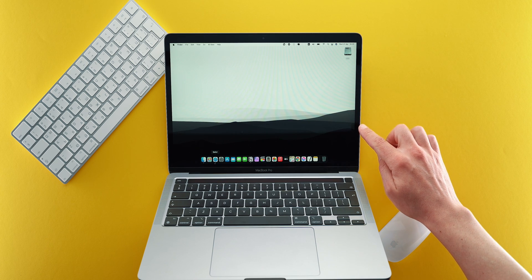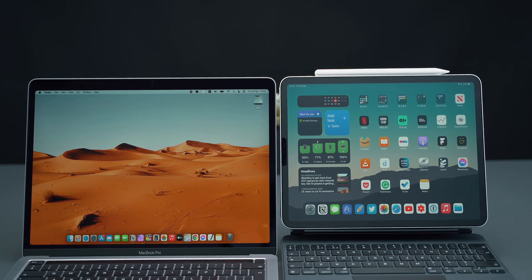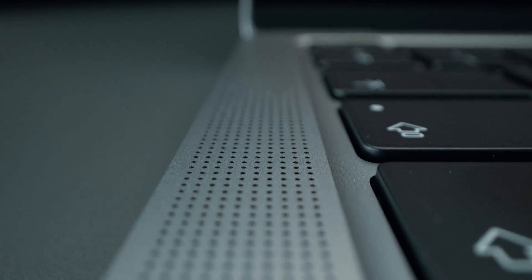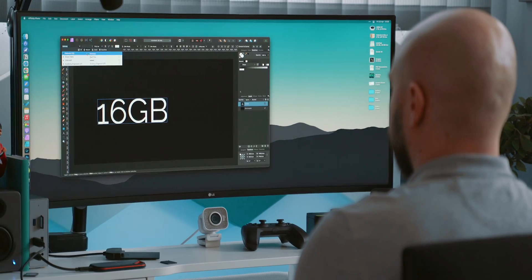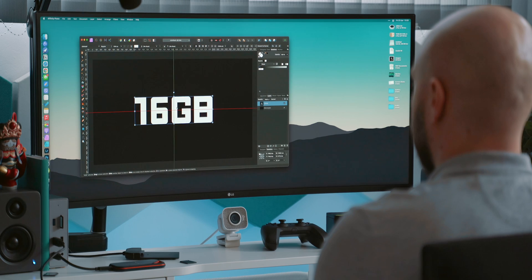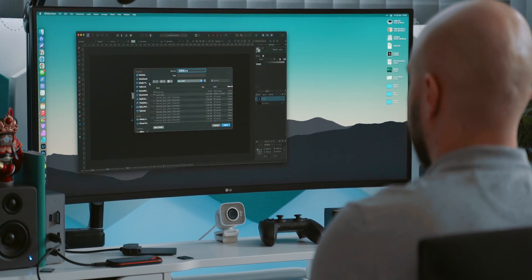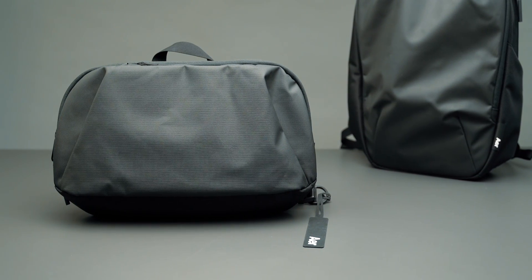The panel is plenty bright and color accurate, and I embrace the bezels by rounding the corners making everything seem more like an iPad Pro. The webcam is the same as before but paired with the new internals supposedly delivers better results — although, if you ask me, it's still as embarrassing. The speakers are great and, although not as immersive as my previous 16-inch laptop, they deliver satisfying results. I use this computer for all my creative work: from development tasks, to graphic design on Affinity Photo and Designer, to complex video edits in Final Cut Pro, to occasional gaming. This M1 MacBook Pro handles everything like a champ. I fit all this power in a small messenger bag and don't have to carry a charger daily.